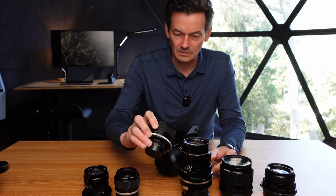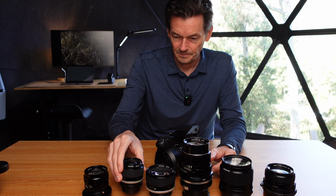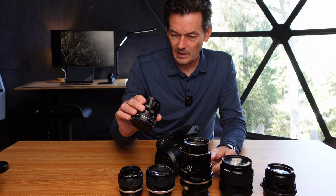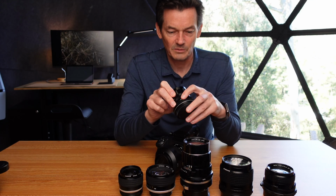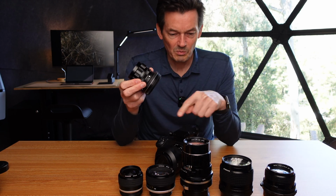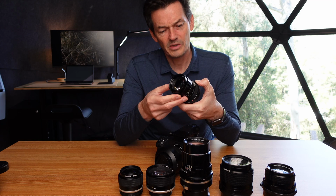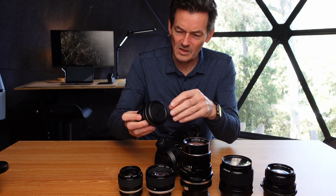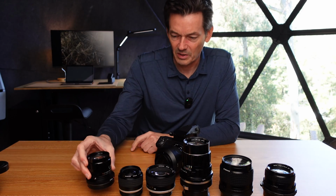Then I have a Nikon 85mm, a classic 35mm, a Nikon 35 1.4, and then I have a Voigtländer 58 millimeter. I don't have the Nikon 50 millimeter, so this kind of fits in between there. This is the most modern of these lenses. I think it might be an Apple. I'm not 100% sure. So I'm expecting this to be pretty sharp. And this is just a Kipon GFX to Nikon adapter, really cheap on Amazon.